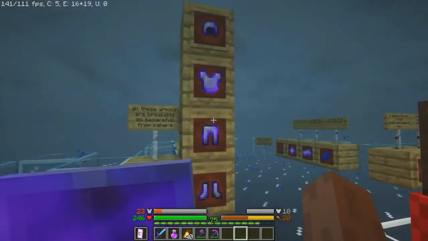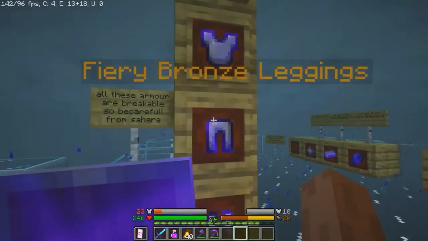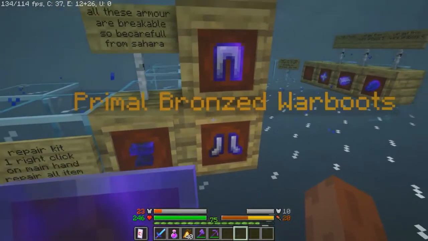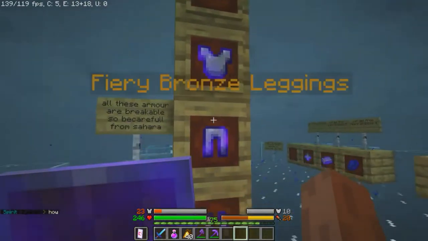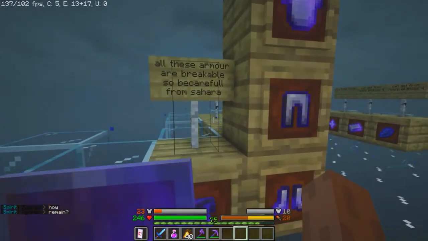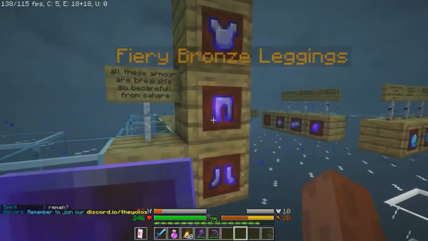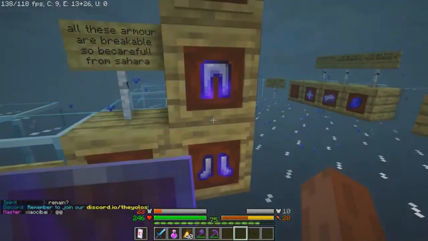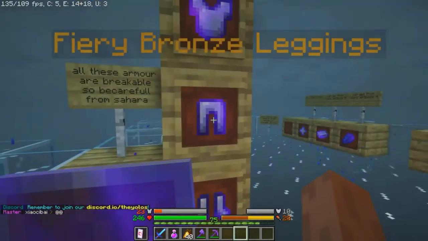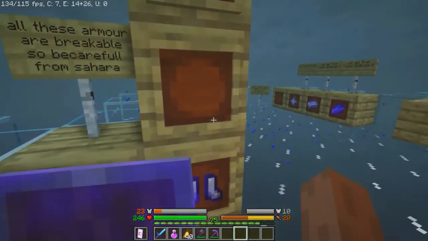Lastly, for the basic information I want to share. This basic armor is quite strong for the early game. But this armor is breakable. You see, all this armor is breakable, so be careful. This is all armor from Sahara. So when you want to use the armor, make sure you bring one repair with you, so you can repair your armor in case it's going to break. So let me show you.